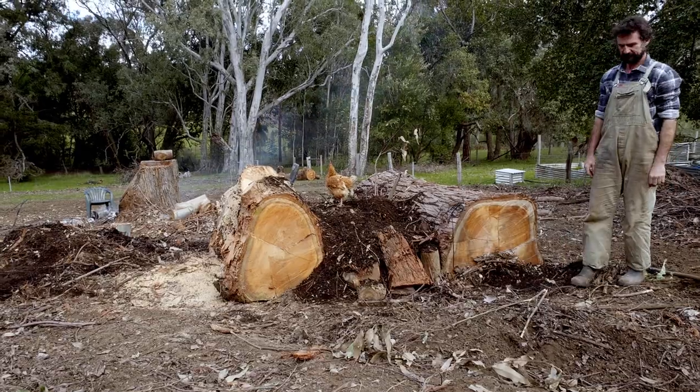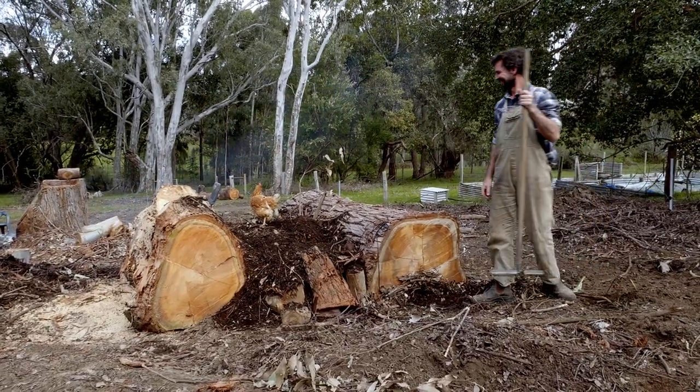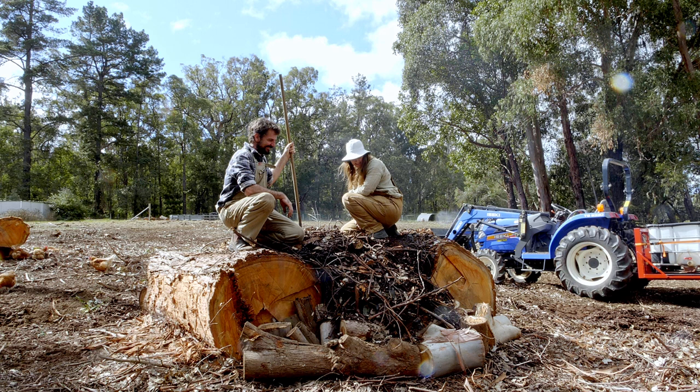Start spreading. Get to work. Get to work, Chuck. What do you think? It's a bit different to your garden. Yeah. No, I think it's going to be great.